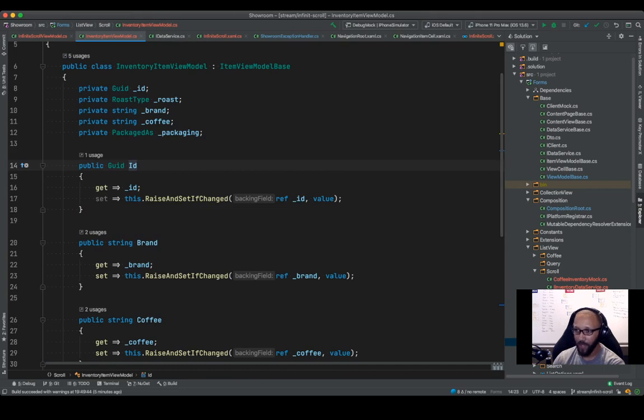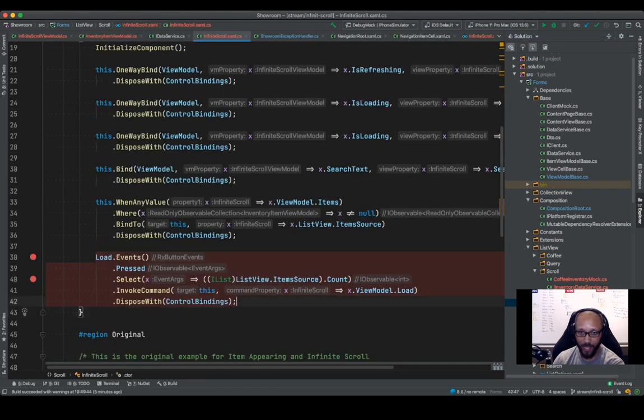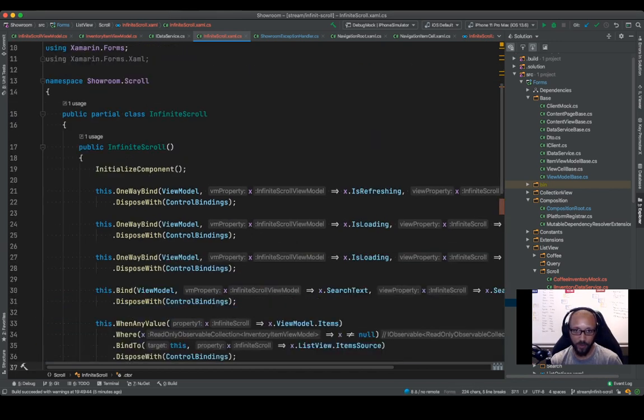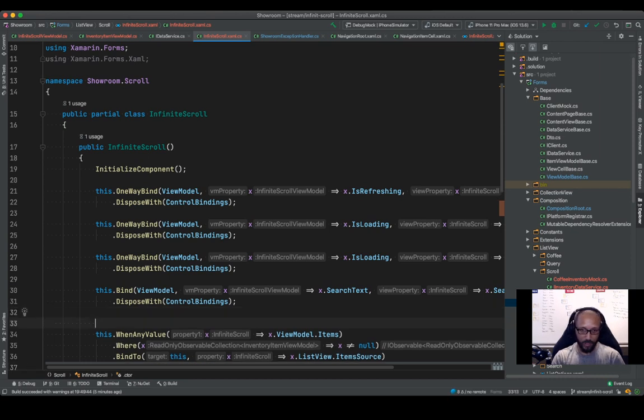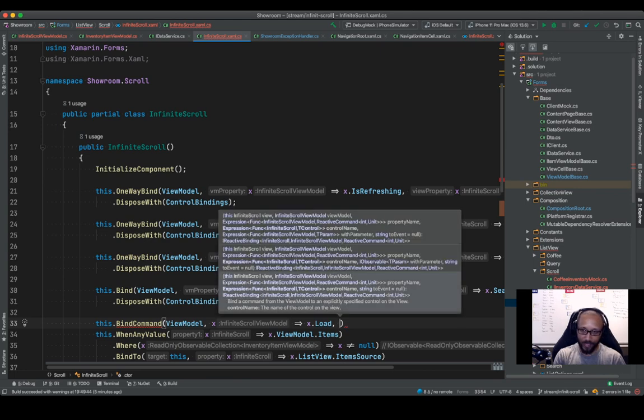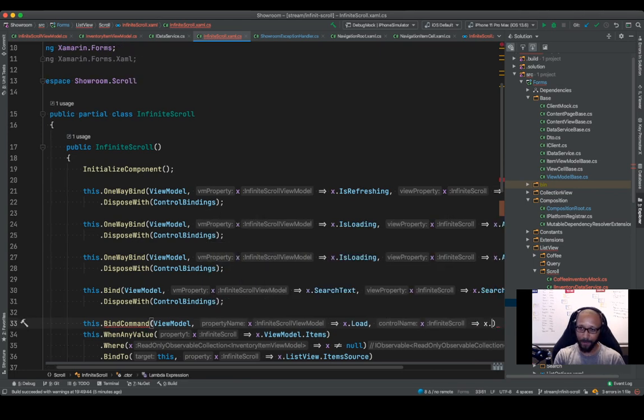So at this point, I'm going to admit that I am at a loss. So okay, let's go ahead and do it. this.BindCommand(ViewModel, x => x.Load, the name of Load.Pressed, because that's the event that we care about. I feel broken. Oh, I finally decided to just give in.